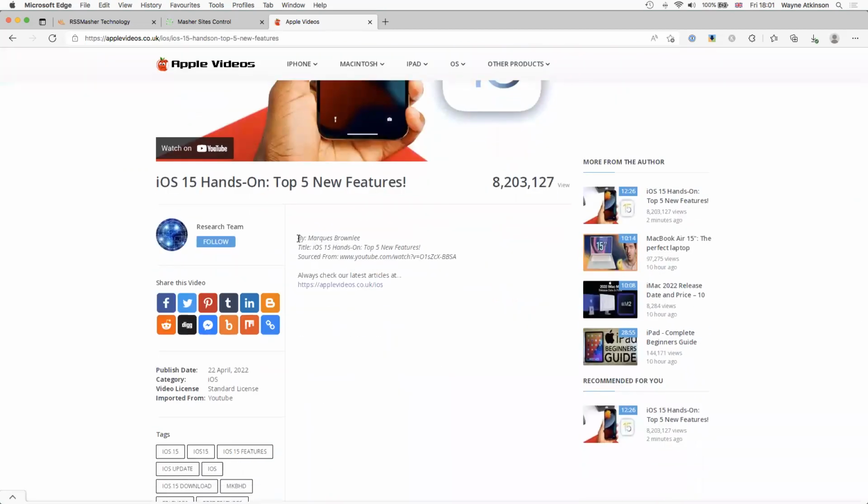And so you can see this hidden slider. And there's the video by Marques Brownlee. He's a massive influencer. If I'd gone to YouTube and typed in iOS, he's bound to have been in the top one or two. So I've given him, it's not a clickable one, but I've given him a bit of kudos.